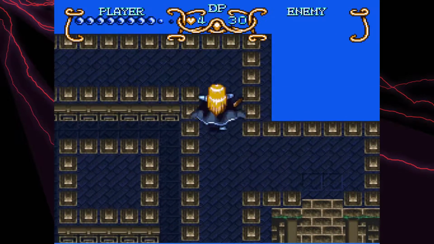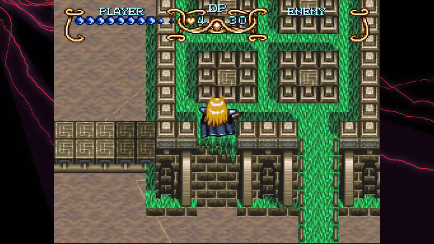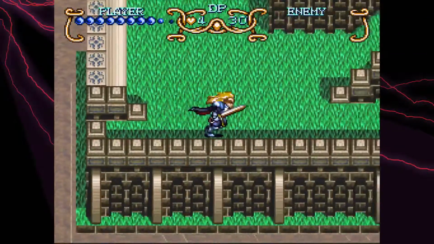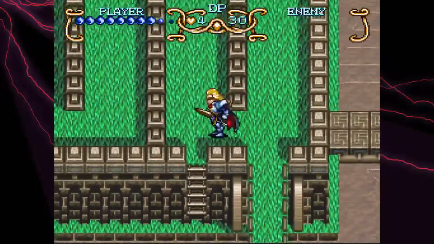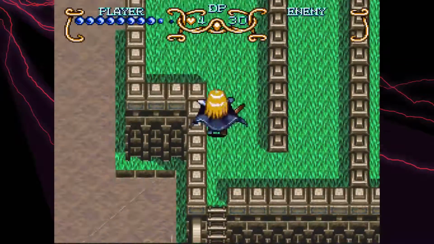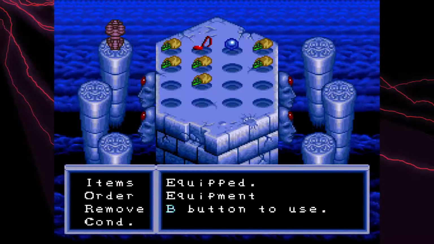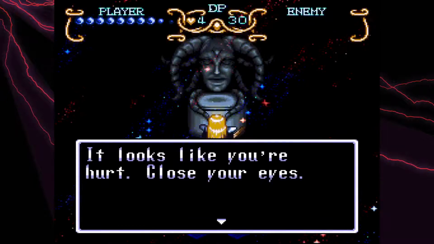Alright, so that finishes up the second area. We're about halfway done. So let's back into the center room again and take the third one. Alright, second area complete. Second ball. Let's heal up and save. Tackle a little bit of the third.